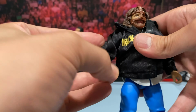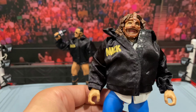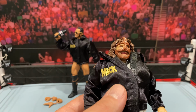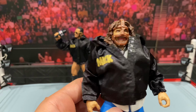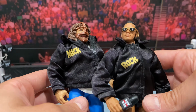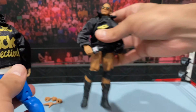So we have seen this jacket before, way back when the Mattel line first started. We got the Rock version of the Rock and Sock connection. You can see that in the back. Looks very nice. We never actually got the Mick version, which I'm surprised, because we have had a few Mick Foley Mankind figures over the years. But this one does have Mick, and we'll bring in the Rock here just to show the difference in the variation in the jacket. Very nicely done. I do like the details.